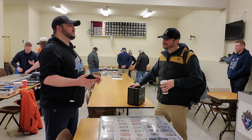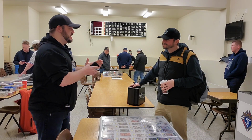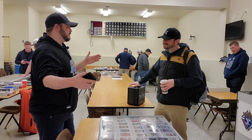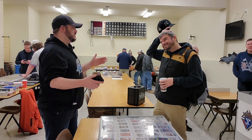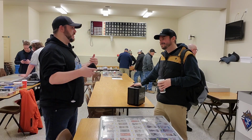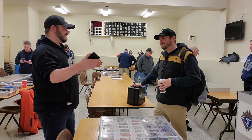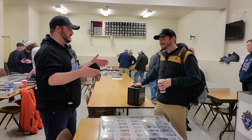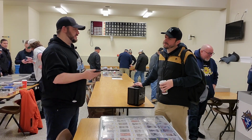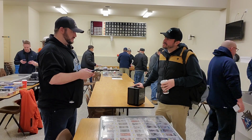Well, because most short prints, you're gonna get a short print and say it's a case hit. Well, yeah, but it's usually a case hit and it's a 10, 15, 20 card checklist of that case hit. So no, you're getting the same card every 2 or 3 cases, so it's not that rare. If it's a case hit and there's a 10 card checklist, it means you gotta open 10 cases to hit that one guy. Well, no, this is just a guy you hit every 2 or 3 cases. Speaking of the case, did you check the checklist for the series?